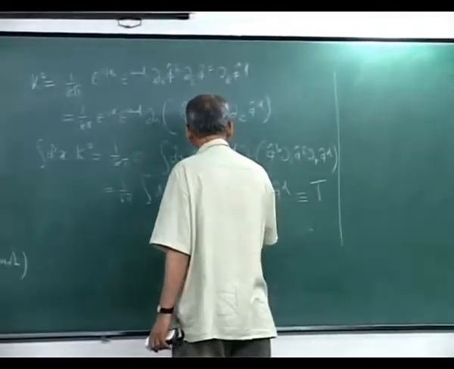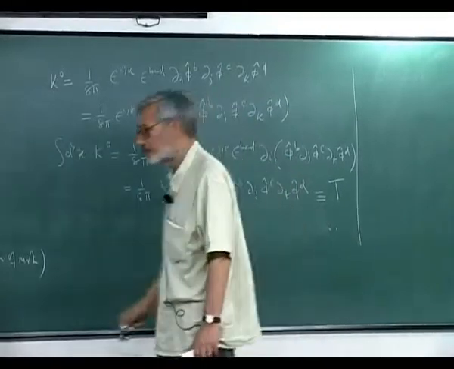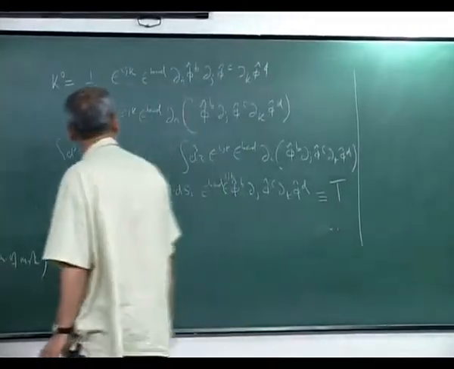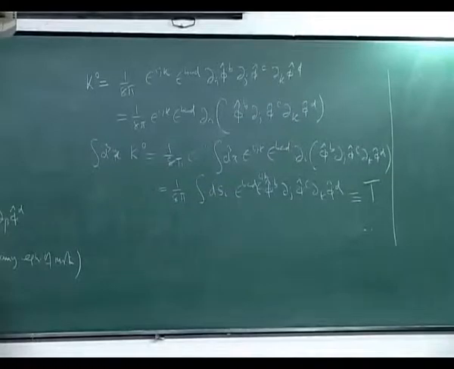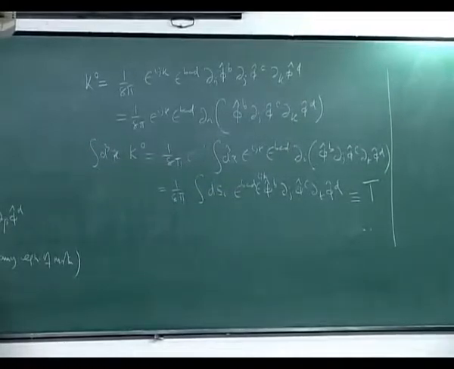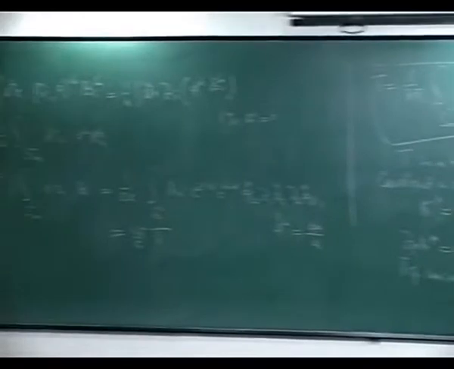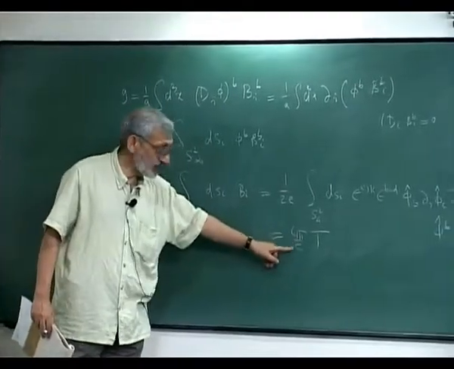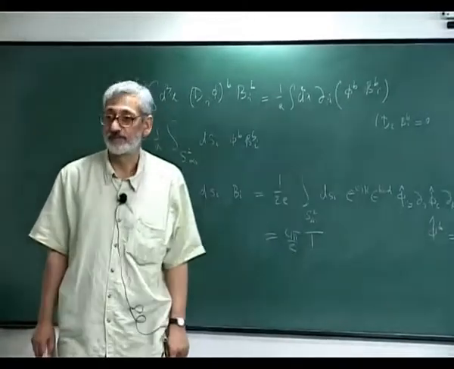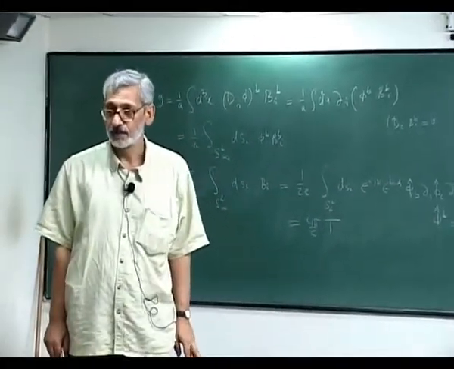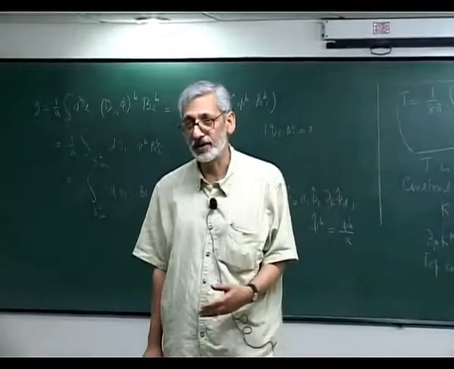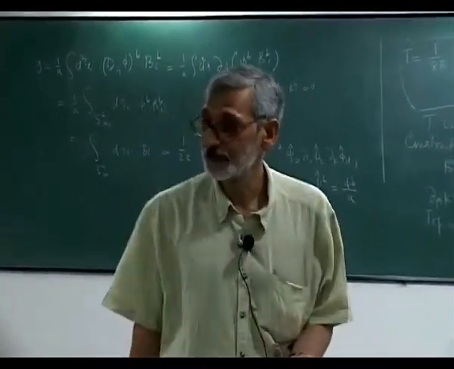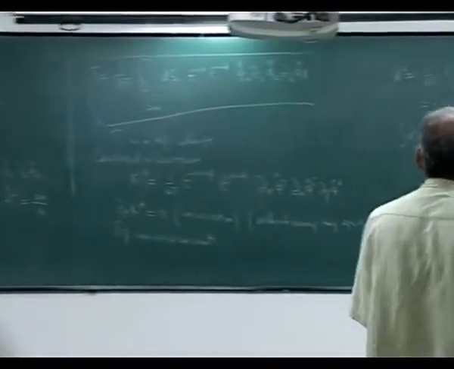Epsilon i j k, I forgot to write it, right? So what we've shown is that magnetic monopole charge is 4 pi divided by e times the topological charge. Now this topological charge, what kind of a topological property does it measure? Because a topological charge measures a topological property. What is the topological property that T measures?